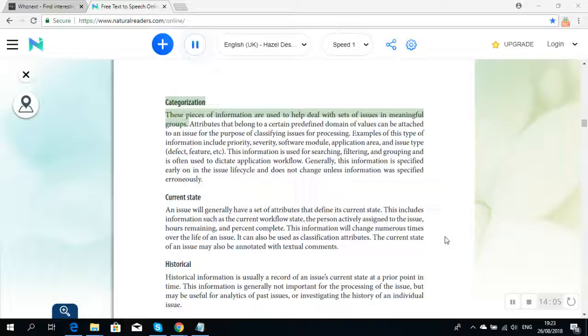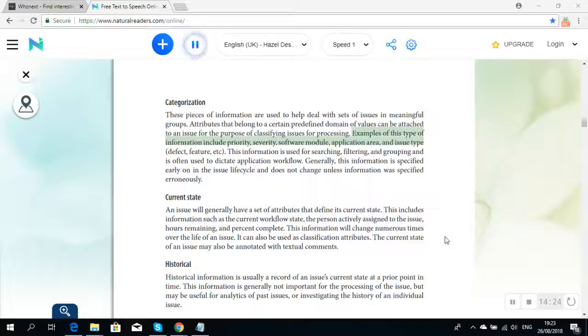Categorization. These pieces of information are used to help deal with sets of issues in meaningful groups. Attributes that belong to a certain predefined domain of values can be attached to an issue for the purpose of classifying issues for processing.